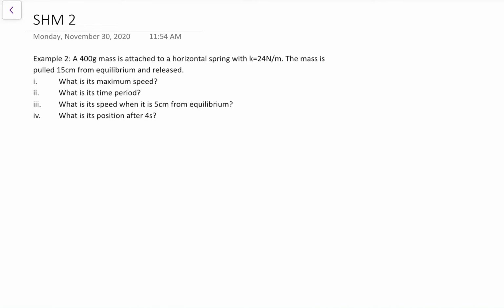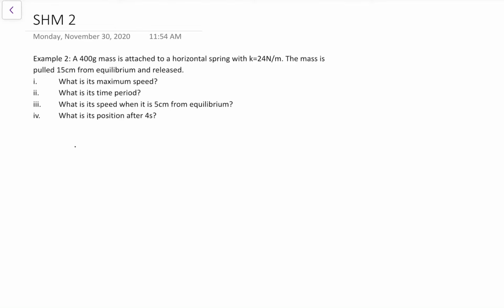Hopefully you could follow the proof, but really the goal is that you can work with these end-point equations. It's very cool that we can use physics to describe something wobbling back and forth. We can get its time period, where it is at split seconds, how fast it's going at different positions, its maximum speed. It'd be awesome if you could follow the proofs, but really you just need to be able to plug and chug as we work through using the equations.